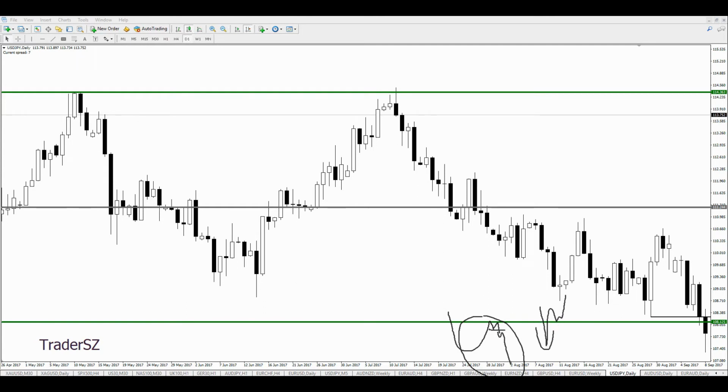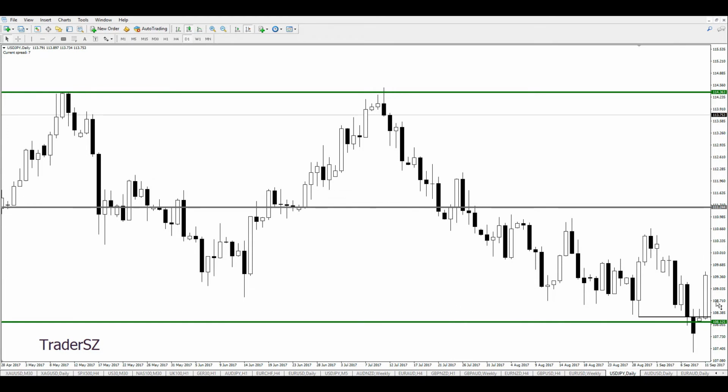So let's see what happens now. Go forward. There. As soon as we get that, it's game over. This was just a trap. So then where would we be working towards? Let's get a clear direction. I know we shouldn't come back below the range low. We've already taken out the stops. There's no need to go back down there again.